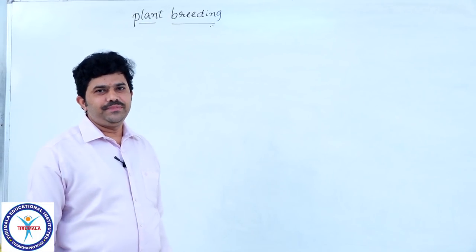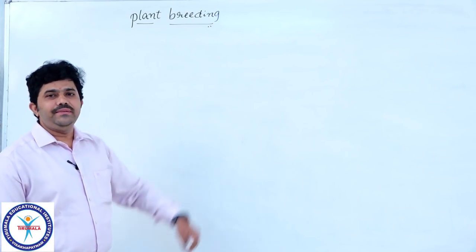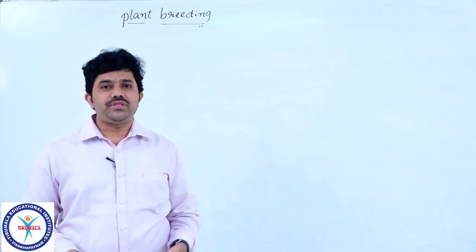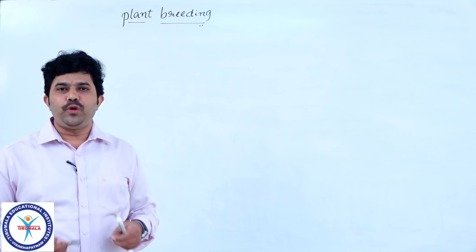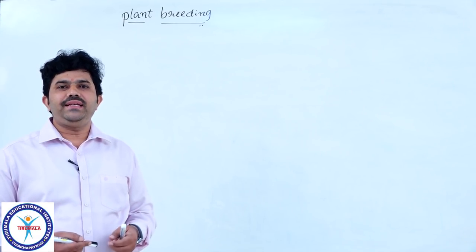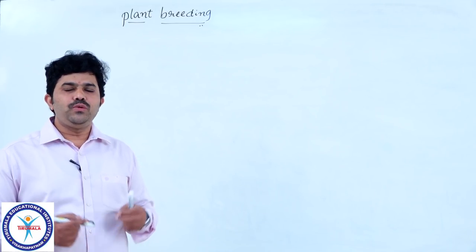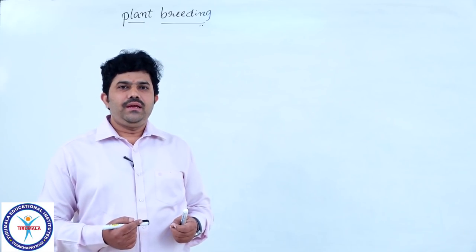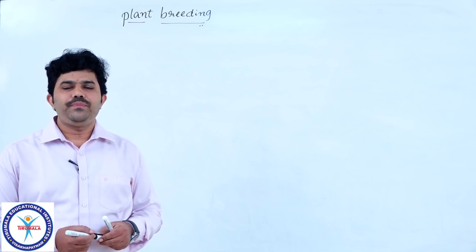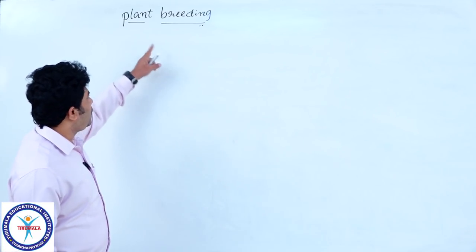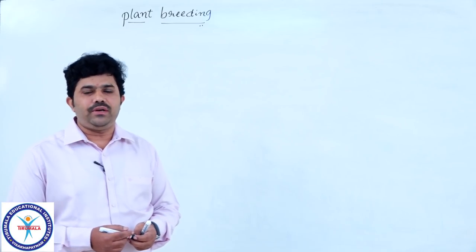In this lecture, we would like to discuss plant breeding and the various steps required for plant breeding to produce new varieties of crops. Understand, students? Now follow each and every concept and content we are discussing in this lecture. See, plant breeding: what is plant breeding, and for what purpose we follow plant breeding, we discussed already.